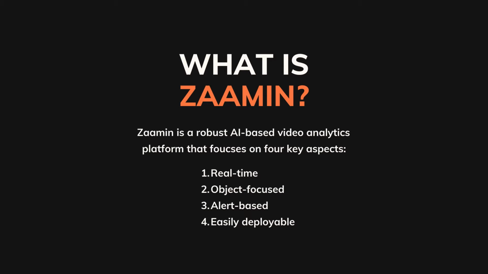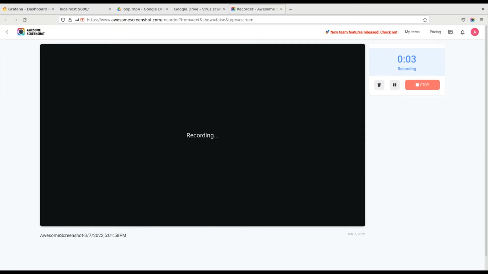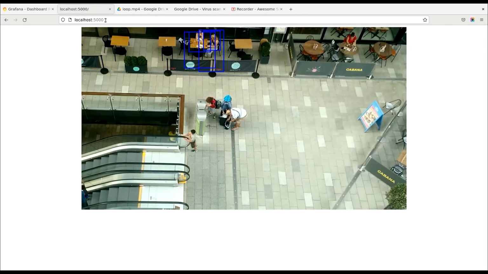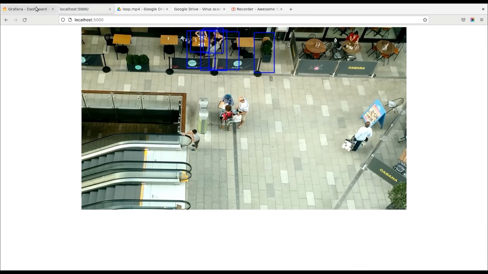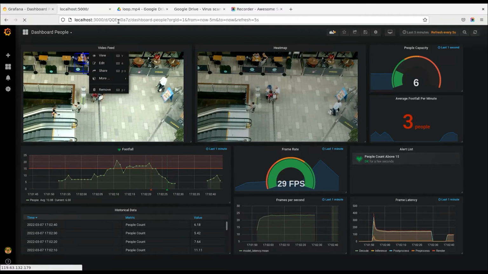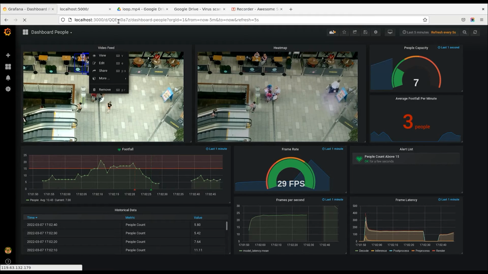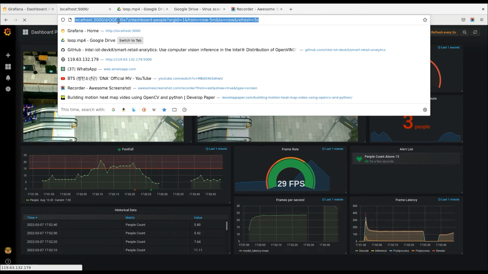To showcase the current status of Zaamin, here is a guided demo. In order to start passing through our video source into our dashboard and model, I will first start the Flask application. Once that is done, we can see our dashboard is all lively and set up, showing us lots and lots of information to learn something from what we're looking at.